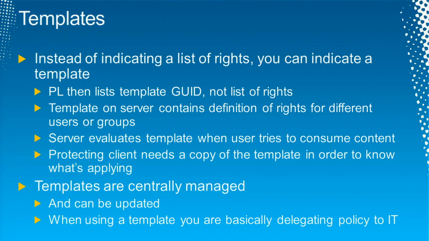So instead of just print and copy, basically you say, okay, I need these users to be able to print the document. What you can actually do is remove the no print right. And basically the next time the document comes back to the server for a use license, the RMS server will say, oh yeah, that policy that was applicable for this particular GUID isn't applicable anymore, and now I'll just restrict it to the copy permission only. So it provides a great bit of flexibility, especially when you're first deploying RMS, to get the balance right between what your users want and the restrictions that you want to enforce.